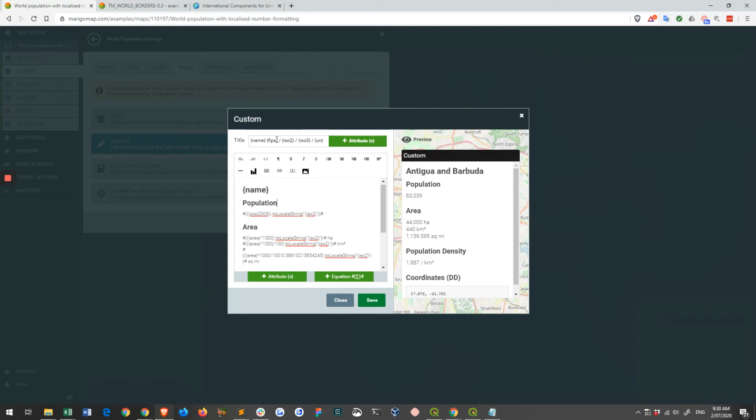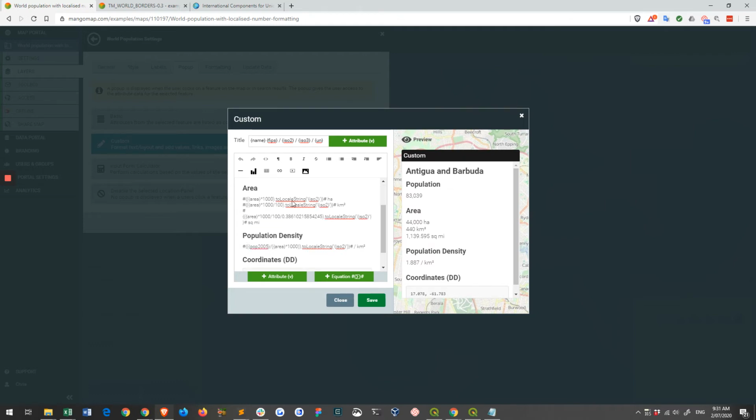So ISO2, as we can see, I can grab that here. I can render that out. ISO2 for Antigua and Barbuda is AG. So that's going to insert the population value. It's going to add the ISO2 country code. And then that's going to bring us the localized formatting in this preview here.